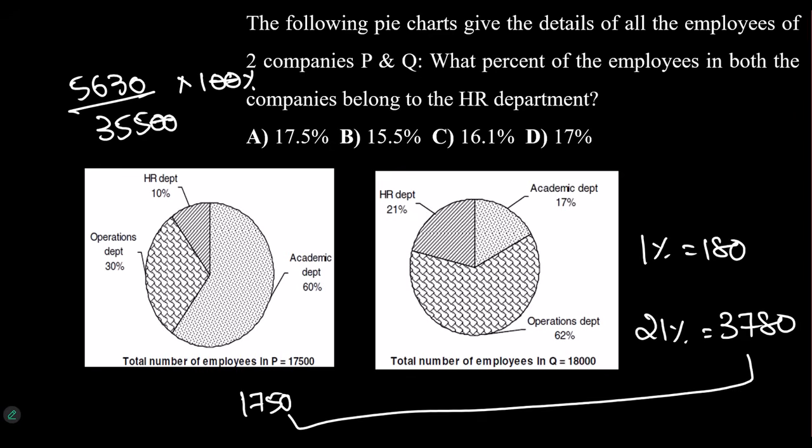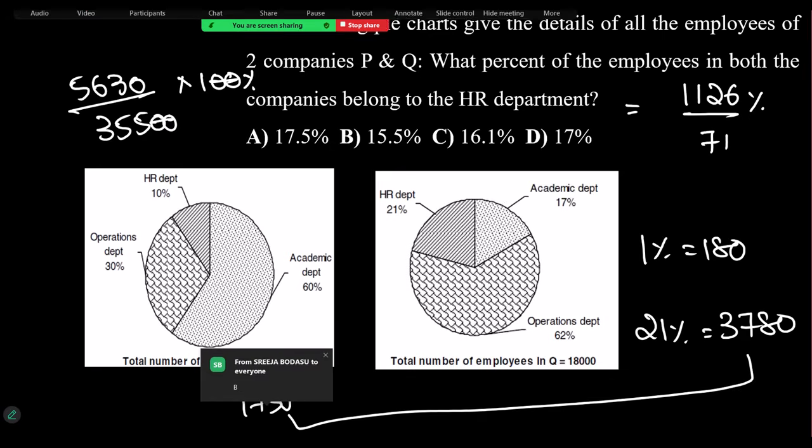So yeah, you can cancel with 5 times. Denominator is 71 and numerator will be 1,126. So this percentage is what we need to look at. It's close to 16 but not more than that, it seems. So it should be less than 16 percent. So what's your go? What answer did you get?